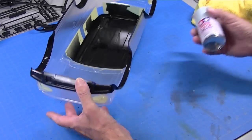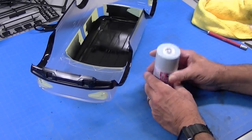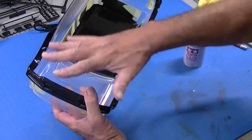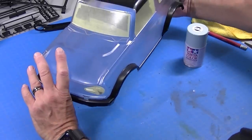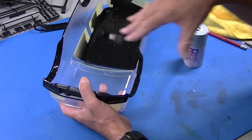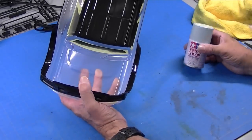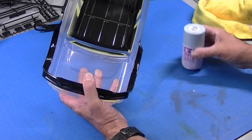Now it's time to spray our color. I'm spraying PS32 Corsa Gray. You don't need to mask off the black. We're going to spray right over it. It won't show because we're looking at the back side of the paint. A little hard to get your head around, but that's how it works. That's why you paint the dark colors first.